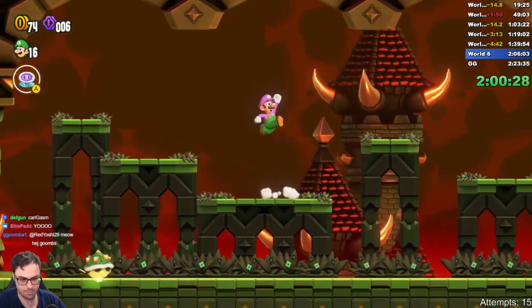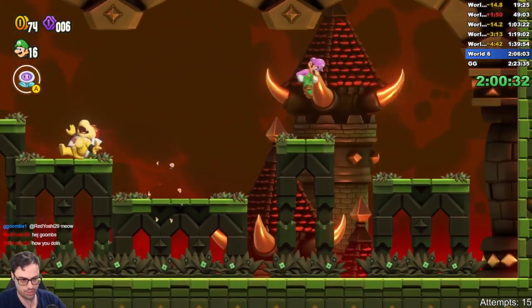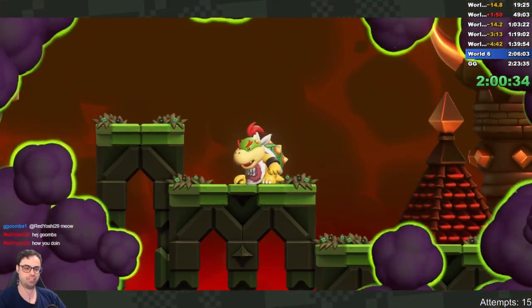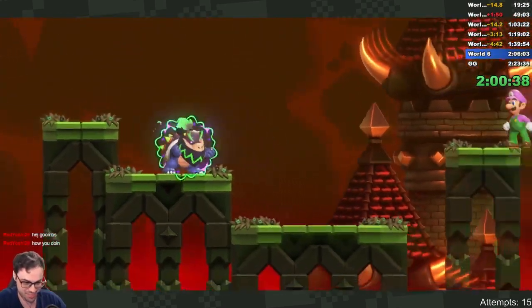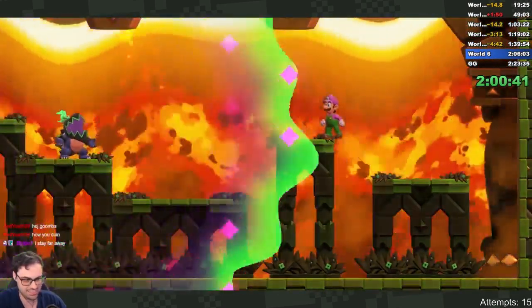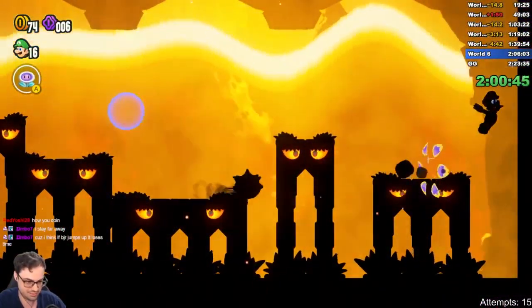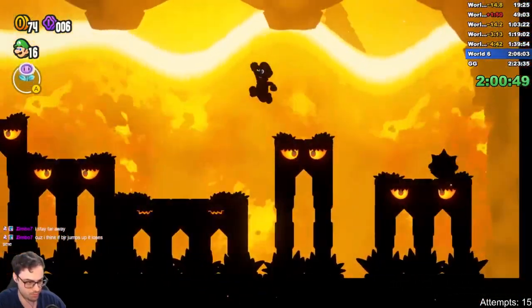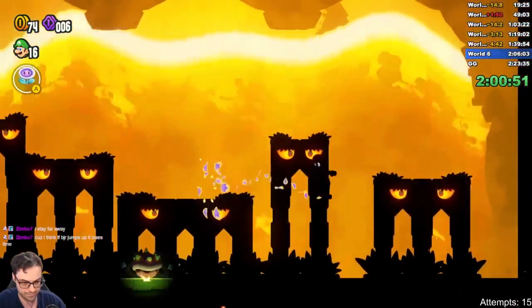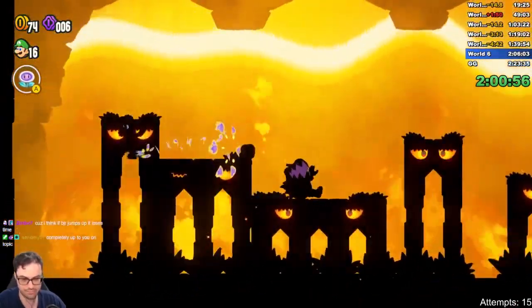Zimbo, do you stay high up here? I don't like... Oh, I should have gone for it. I don't know what to do on this fight. I just flail around. Yo, Samet, I'll do it after the run. Actually, that'll be fun after the run. You stay far away. I just worry he's gonna jump at me at any moment and I'm gonna get wrecked. How isn't he out of his form yet? There we go.